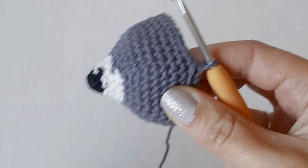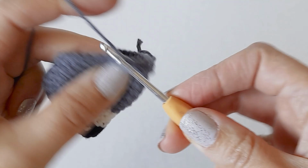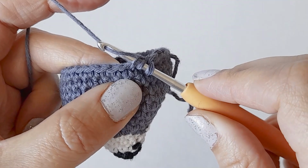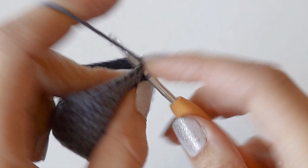Right. In the next row we're going to start to decrease, so we're going to go from 36 to 30. So single crochet 4. And then make a decrease. So go through the front loop of the first stitch, the front loop of the second stitch, yarn over and pull through those 2 loops, yarn over and pull through the last 2. Okay, so 4 single crochets and a decrease until you get back to the stitch marker.